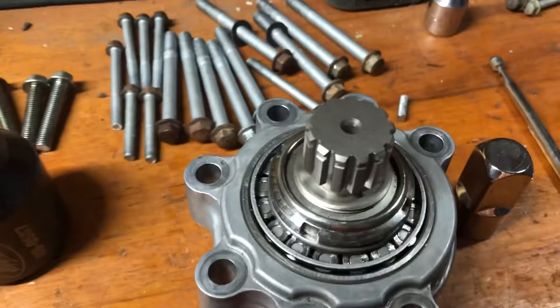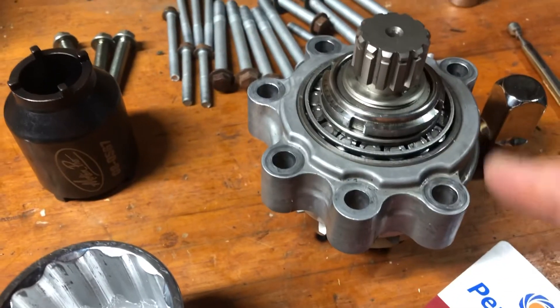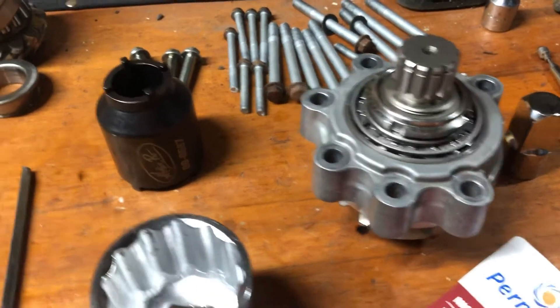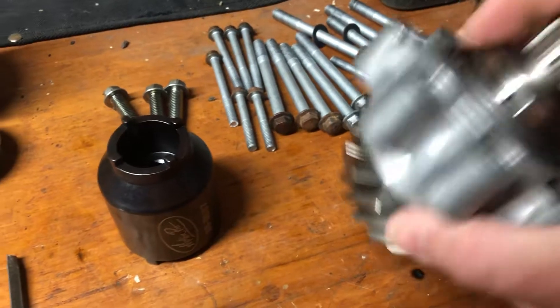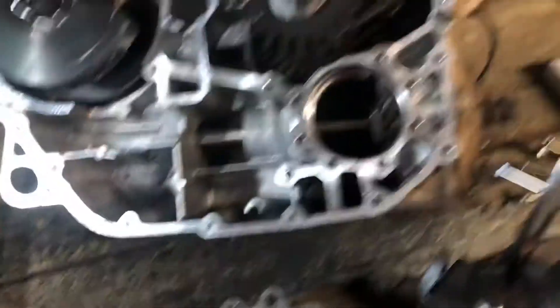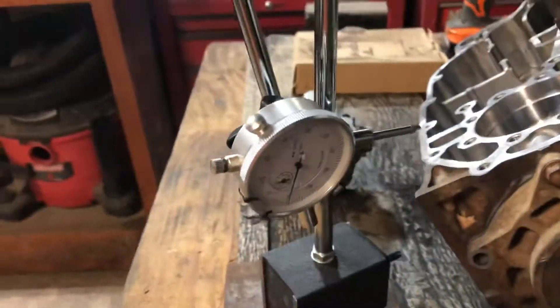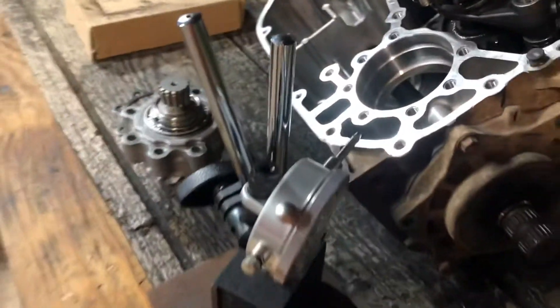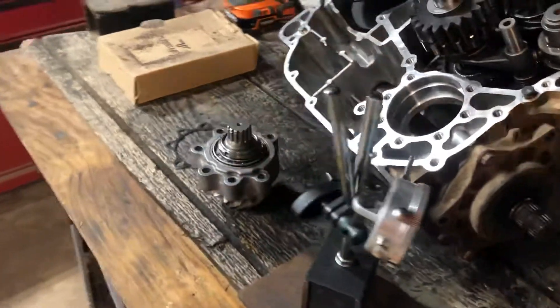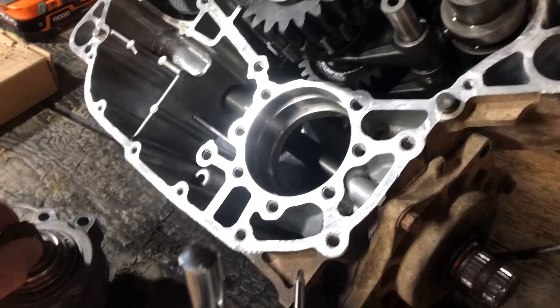You're probably wondering why it's not already on there — this is the old nut, and these are the new bevel gear and two new bearings. The manual says to get it torqued down using the old nut first to make sure your preload — the amount of force it takes to spin the gear once torqued down — is in spec. You also need to mount it in the engine case, torque it down, and check for backlash. I've already done that and have about 4 to 4.5 thousandths of an inch of backlash, which is within spec. Backlash is the amount of slack between the two gears, measured in thousandths of an inch.